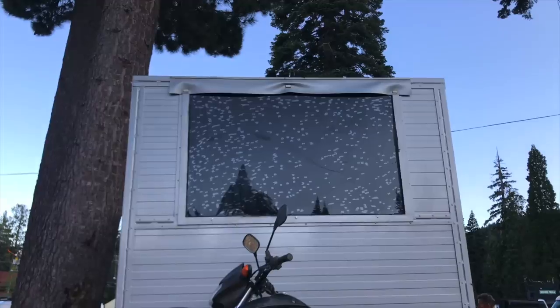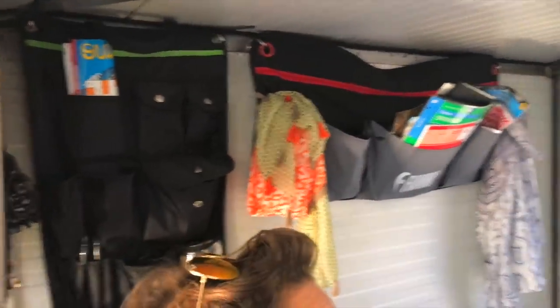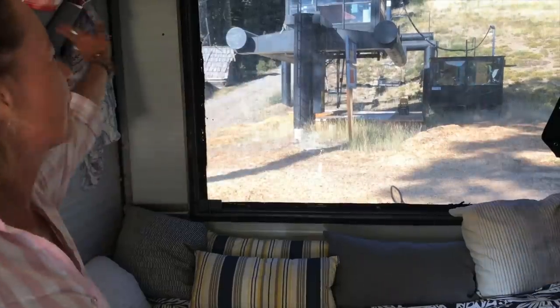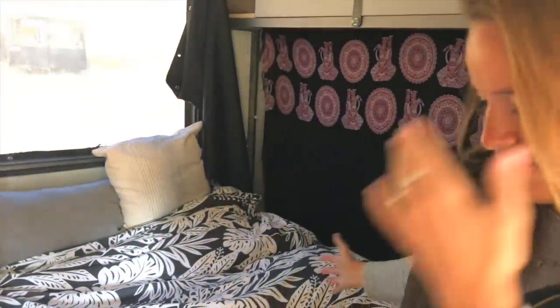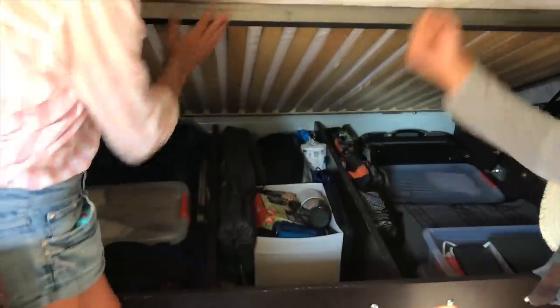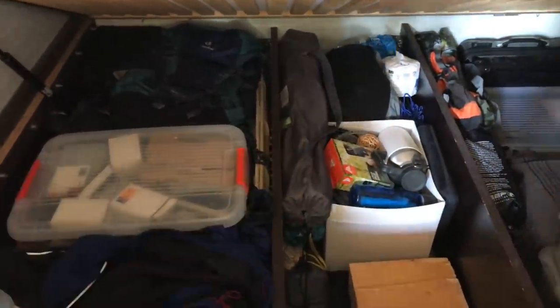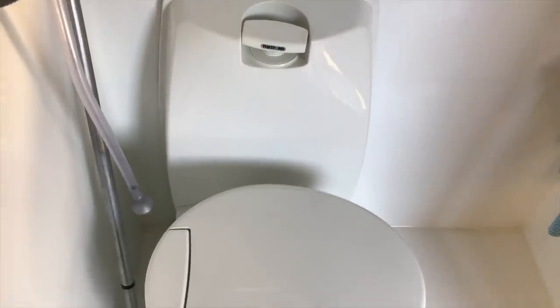Now a little look at the insides. The first thing that impresses is the big window on the back, which was very important because she simply needs a bit of an outside feeling, even at night or in bad weather. Since she doesn't have a rooftop window, which she originally wanted, she decided to build a big rear window. She can look out when lying in bed, she can open it, and she put up a blackout curtain. Then there's the sleeping room — which is also her biggest storage room. She has everything she needs under the bed: clothes, tools, everything. And she still has room left.